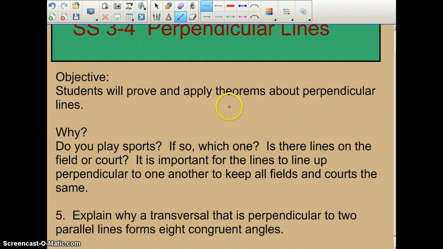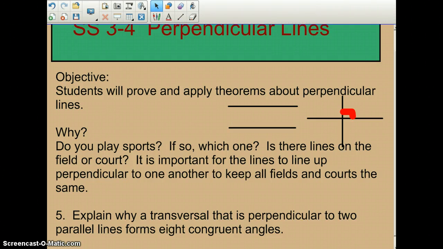If you don't know perpendicular lines, by the way, let's take a look at those just a second here. Remember we've been talking about parallel lines, which are two lines that do not intersect, that's on the same plane. Well, now perpendicular lines are almost the opposite of that. They are going to intersect, but not only are they going to intersect so that you know they're on the same plane, they're going to form a right angle. So hopefully you already know perpendiculars form a right angle. That will help you out throughout the lesson today.